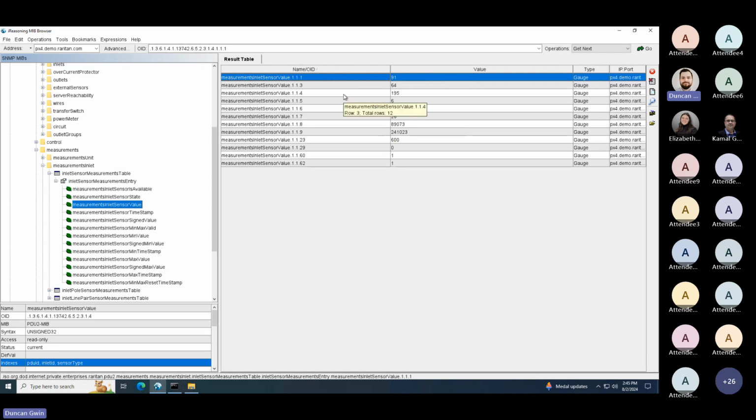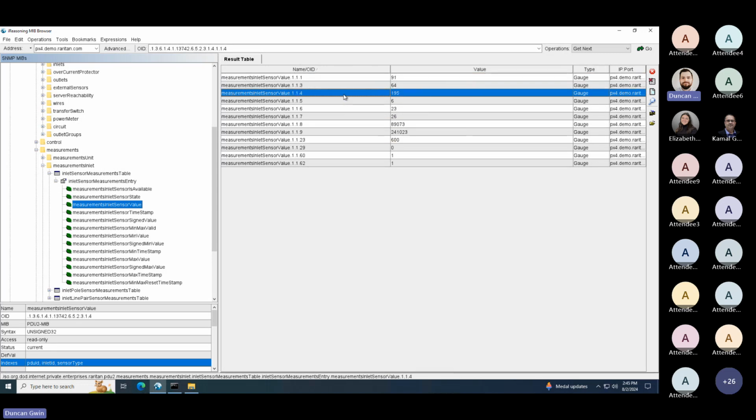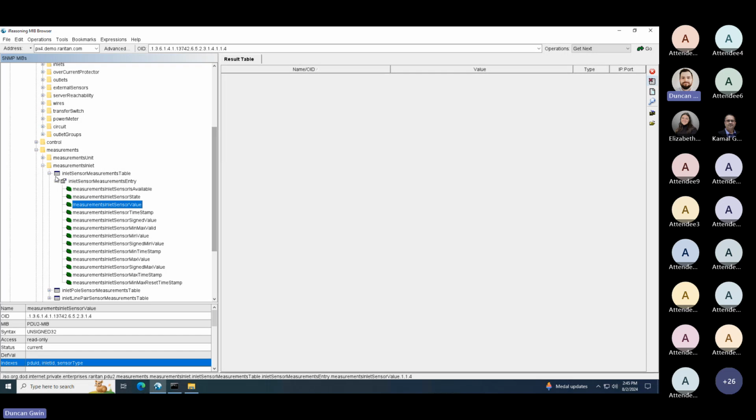And our voltage is going to show us the lowest RMS voltage on any of our 3 line pairs. So it gives us a quick reference if we have a voltage issue, or an issue with one of the poles being close to its current capacity. We can quickly see that. But for long-term polling, we really need to look at inlet pole sensors for a 3-phase PDU.